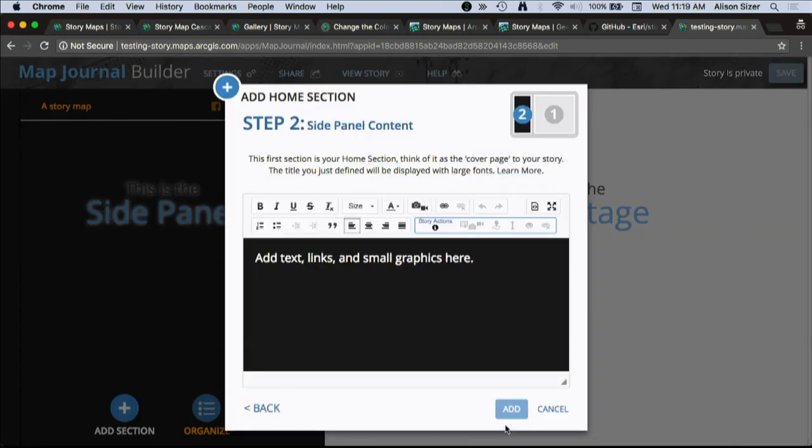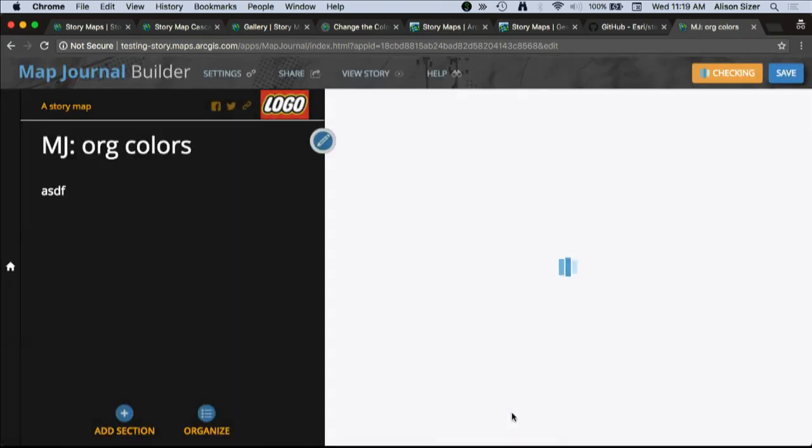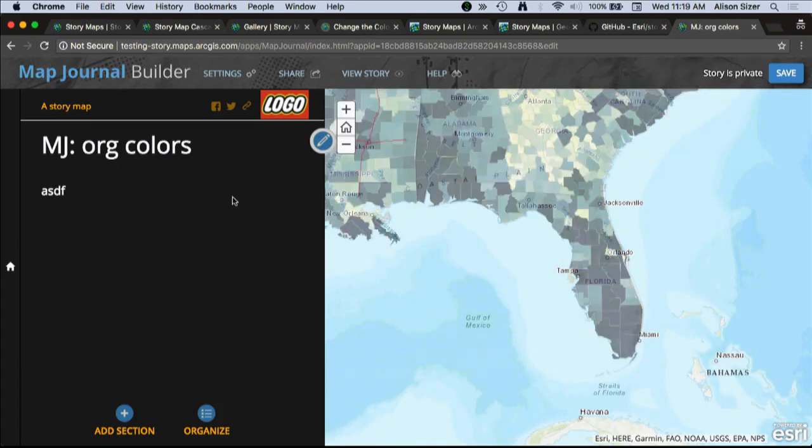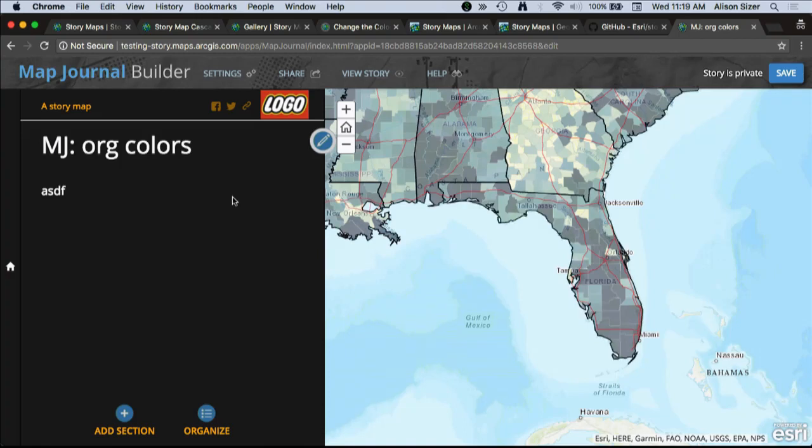So this is a quick example. Something used to be blue here. But this is an org that we have an organizational theme set up for, and so these are not colors that you would see on the default theme picker.